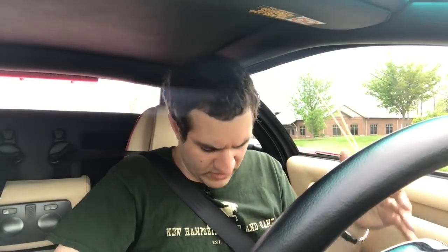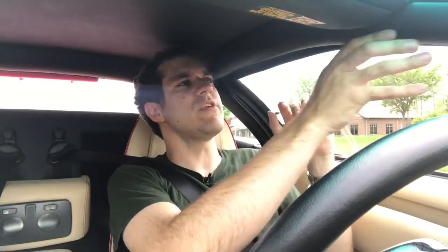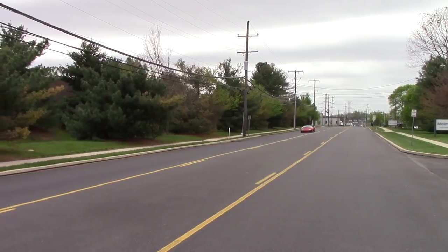I actually find the Murcielago to be a little bit tighter than this, believe it or not. The only thing that I find a little tight is the pedal situation. I actually have a lot of room for myself, and I have a ton of room for my shoulder. I feel okay. I'm tall. I'm 6'4" or whatever. And I feel pretty good in this thing, with the exception of the pedals. I have big feet, and it's very tight in there. Yeah, this thing comes a little too far over and robs some headroom, but just up here, there's actually quite a bit of headroom. It's surprising.